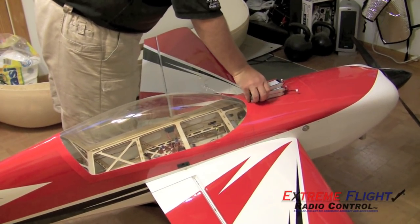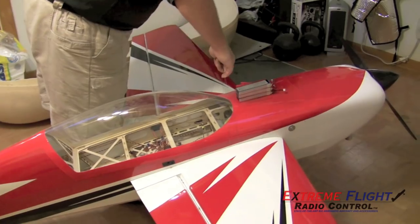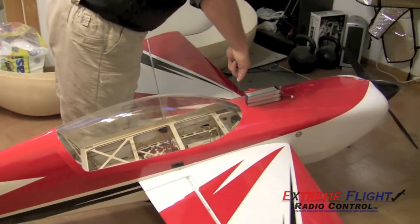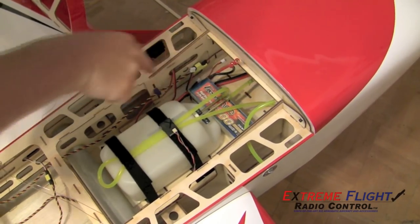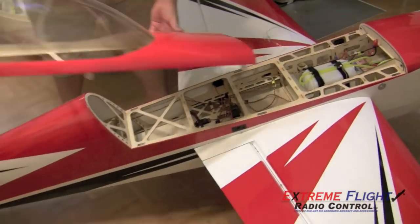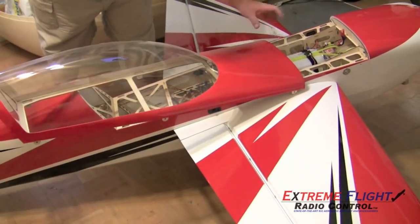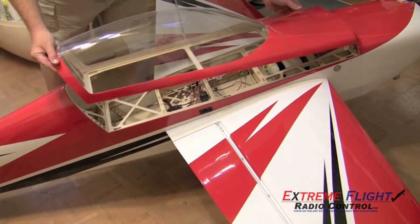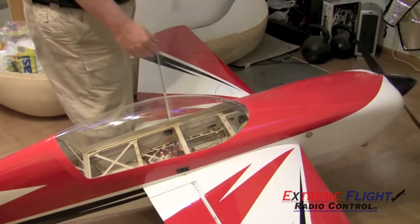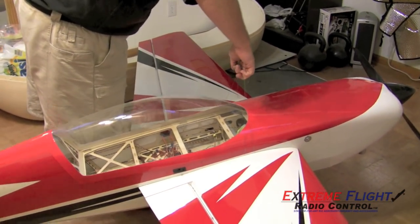I've got three 2S 3300 batteries here that I'm going to use on this airplane. I can tell that if I put three batteries forward of the fuel tank, it's going to be nose heavy, and if I put three on the wing tube or after the wing tube, it's going to be tail heavy. So I'm going to have to come up with some sort of system that will allow me to move the batteries around in front of and behind the fuel tank so I can tweak the CG after I've got it flying.